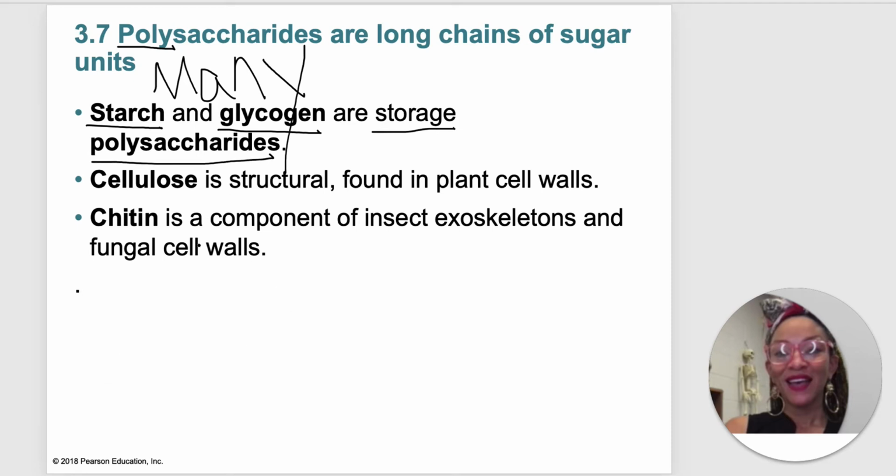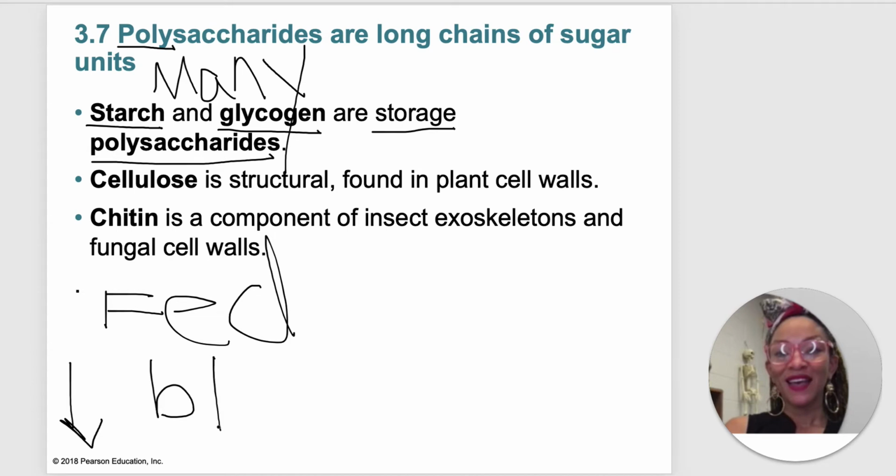For example, animals like us have glycogen stored in our liver and in our skeletal muscle. In between the states when we're eating, those are called fed states, so think of, I'm feeding my face, right? In between those states, when we're not really taking in any nutrients or glucose or sugar, we have to have some way to prevent our bodies from going into something called hypoglycemia, which is low blood sugar.